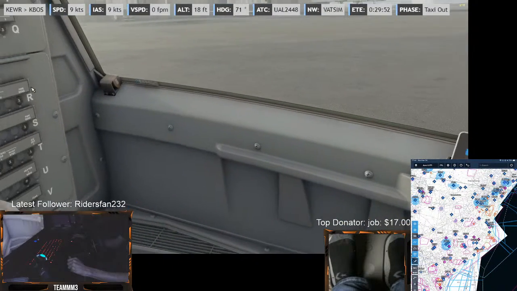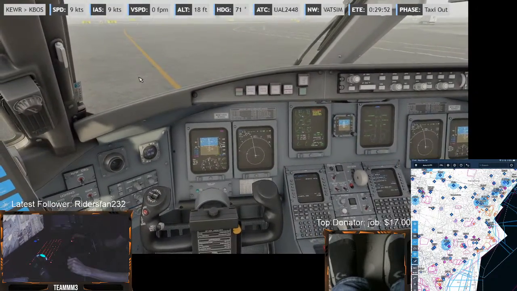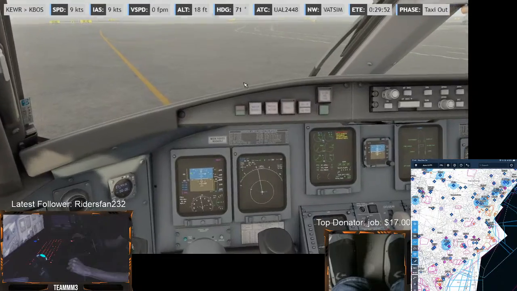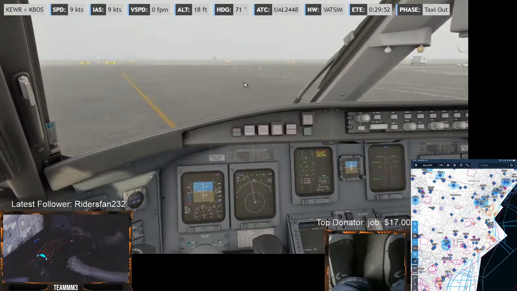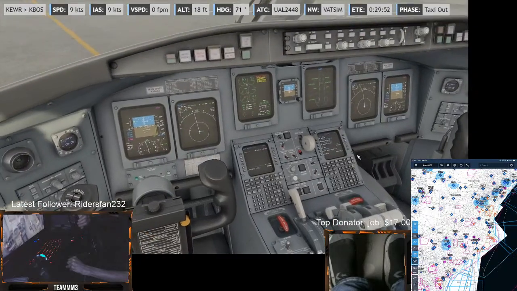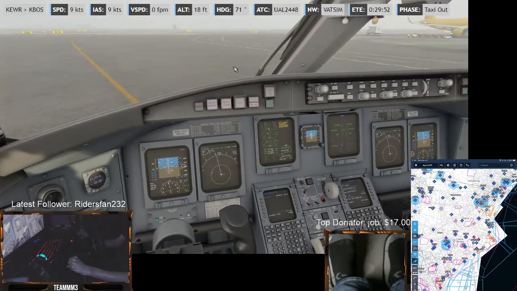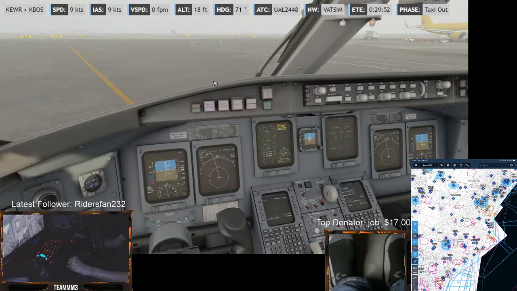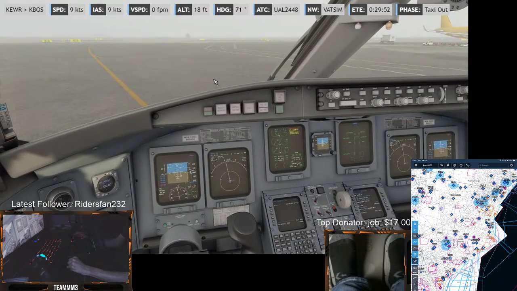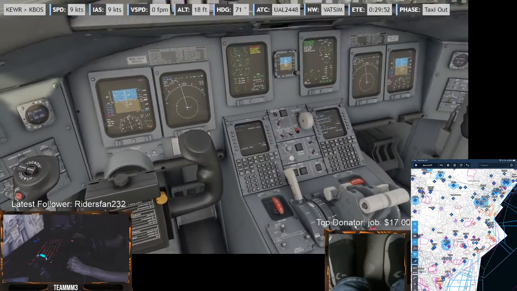Riders fan 232. We're gonna get some butter landings. Nice, yeah, butter landings. Okay, we'll maintain 3,000 and we'll give you a call. Yeah, we'll get the ILS, green for some butter landings here, although it's probably going to be about 45 minutes or so until I get to the landing phase, so stick around long enough, you're going to see some butter. I'm going to guarantee that.